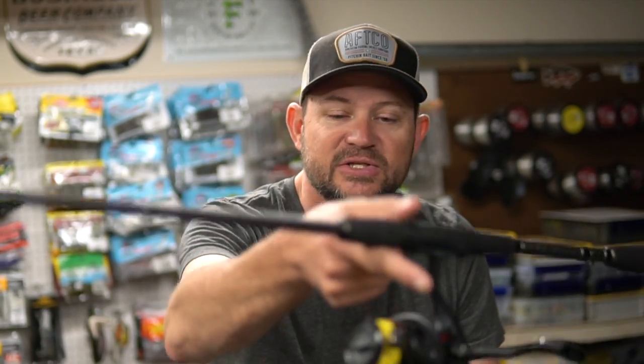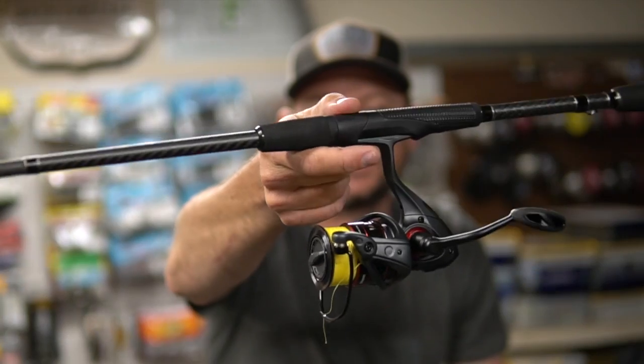Now this is a spinning reel that is a 4,000 size. So I personally like the 2,500 or the 3,000, but I've been hearing a lot about people using the 4,000, so I thought this would be a good opportunity to get one of these in a bigger size. With that bigger reel, you get to pull in more line per turn of the handle, and cast longer just because it has a bigger spool. There's a lot of benefits to a larger size spool, so that's why I chose this one. I'm still not sold on all those benefits, but I could see why people like the 4,000.